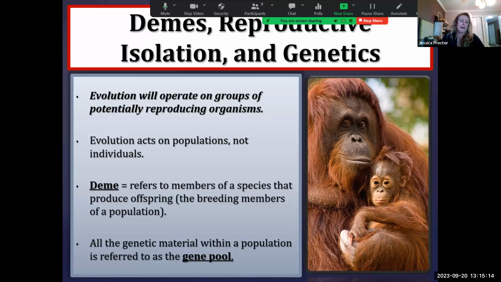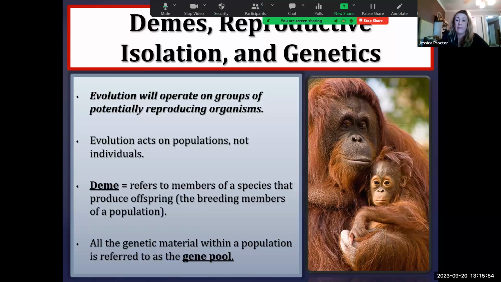Especially if we're looking at microevolution, and especially when we're looking at those Mendelian or genetically simple one gene, one protein traits, we can study evolutionary change in a breeding population over many generations. It's important to remember that evolution operates on groups of potentially reproducing organisms, or a gene pool, and not on one individual, not one human or one orangutan or one finch or one pea plant. Evolution takes many generations, sometimes thousands, sometimes millions of years for any notable visible change to occur.